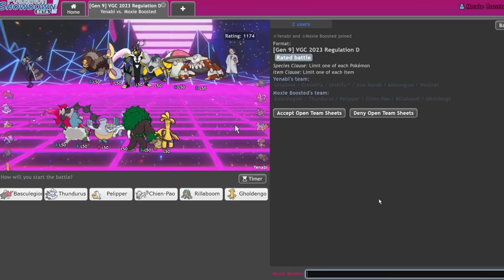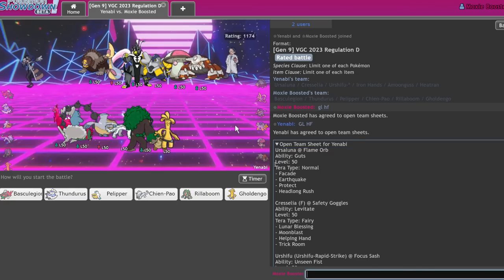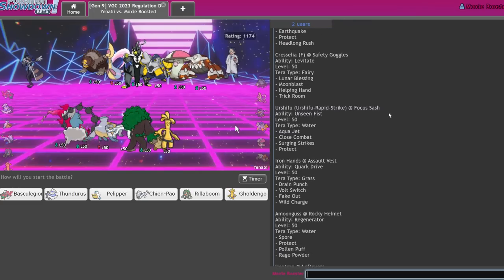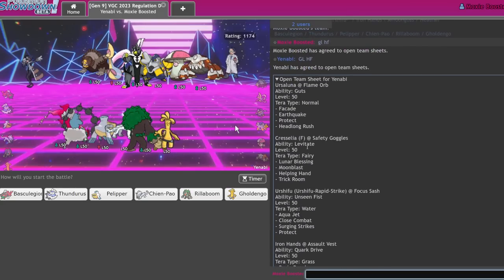All right. Looks like we're facing just chalk. New chalk is the best way to put it. Let's see. Yes, okay. A cultured player. Flame Orb, Normal Facade, Earthquake, Headlong Rush. Okay, interesting, running two Ground STABs. Safety Goggles Cresselia, Terra Fairy. Rapid Strike Urshifu. Okay, what's the item on the Cresselia?